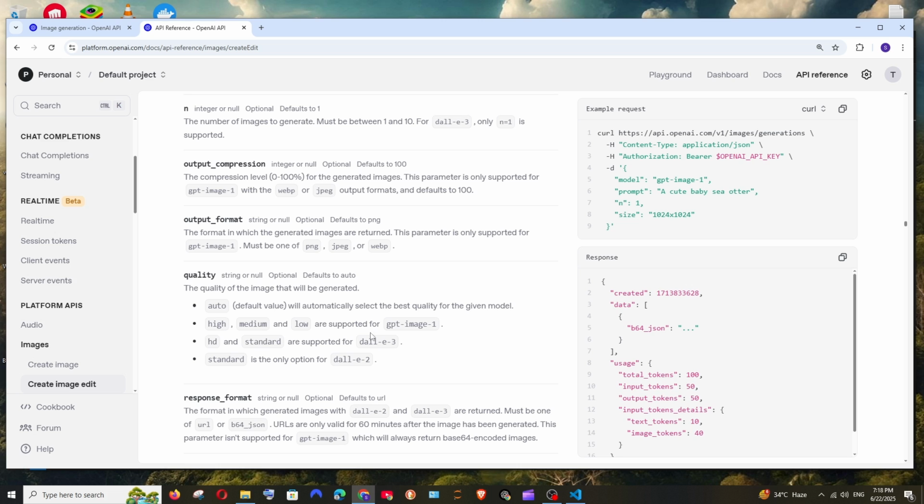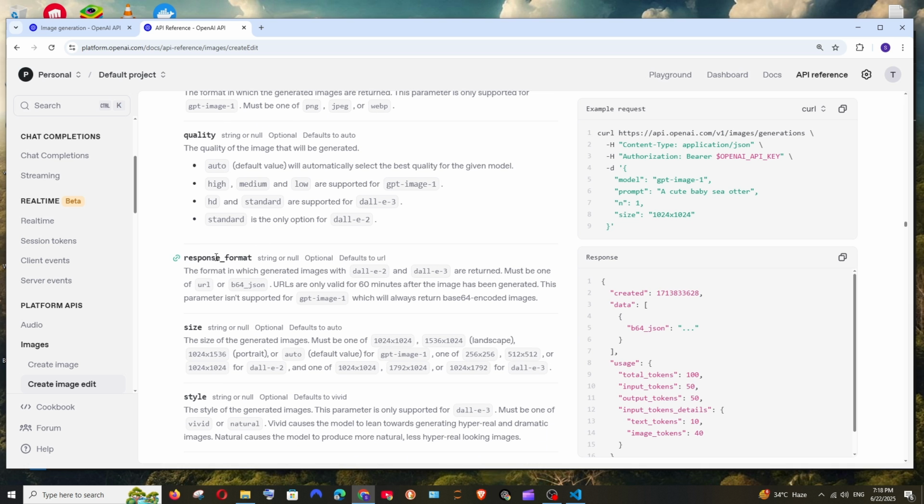The next parameter is the quality. I would say this is one of the most important parameters because this has the ability to change the number of credits that you are getting charged. Because for example, in gpt-image-1, if you are going to go with high quality, those images will be getting charged in a much higher rate, whereas medium and low will be charged in a much lower rate. So basically the cost to generate a particular image and the number of credits that you are going to get charged depends upon the quality that you send. So in case if you are building a project, make sure that you are analyzing and specifying this particular parameter.